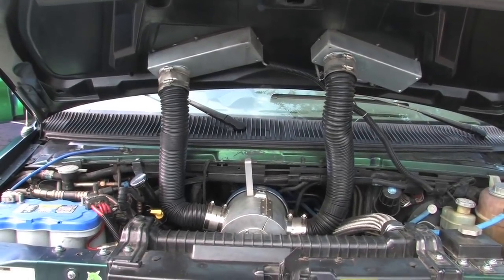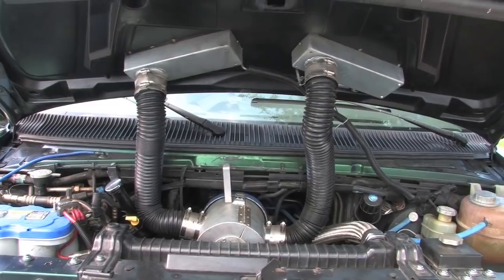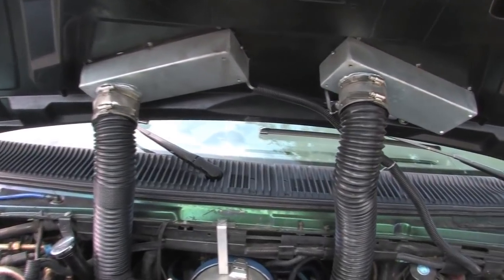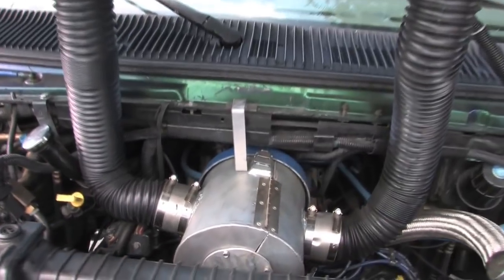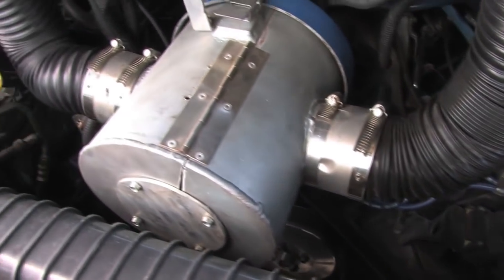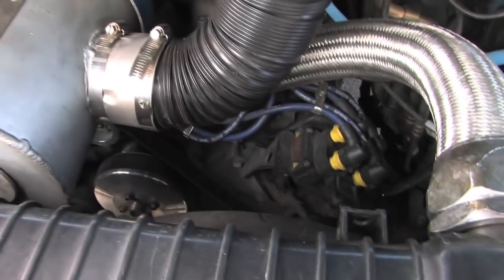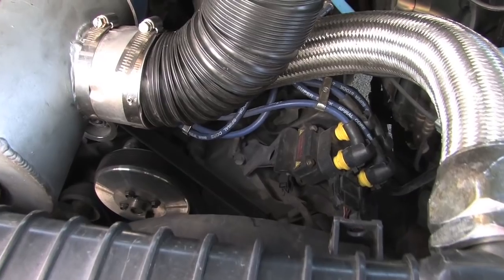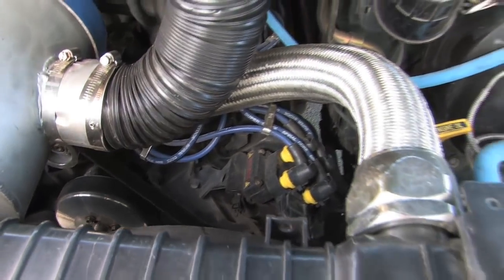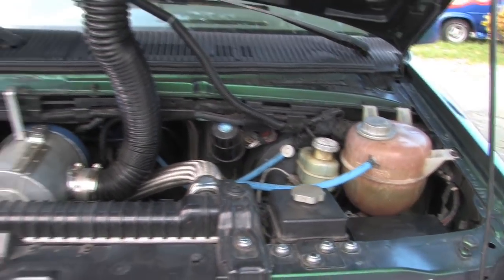I've fabricated a ram air system for this. I got rid of the fan clutch and went to underdrive pulleys for a few more horsepower. I fabricated that air box so it sits in front and frees up so you can actually see inside the motor and see any little additions I've done to it. It runs with four batteries — one Optima in the front and three Kinetic stereo batteries in the back.